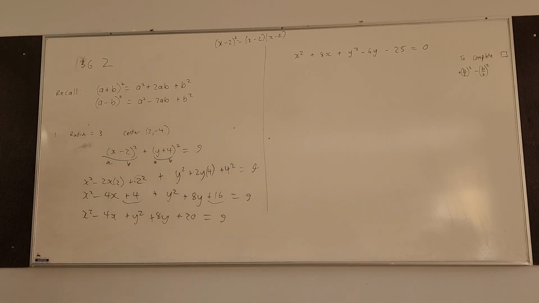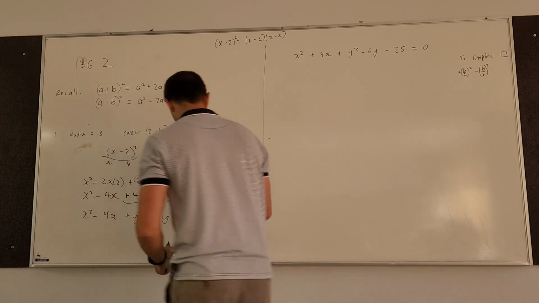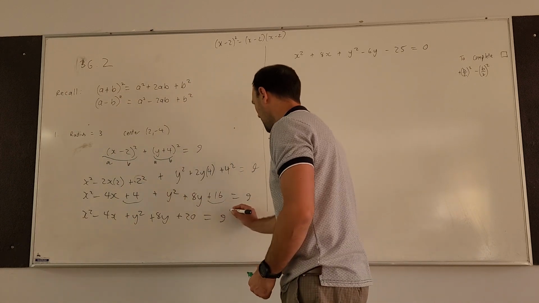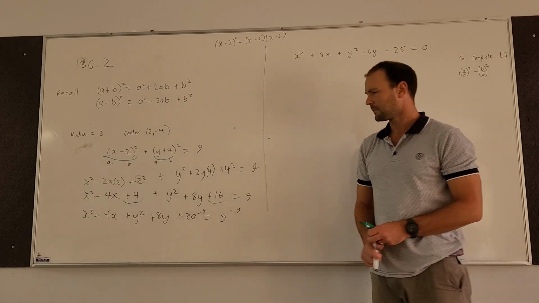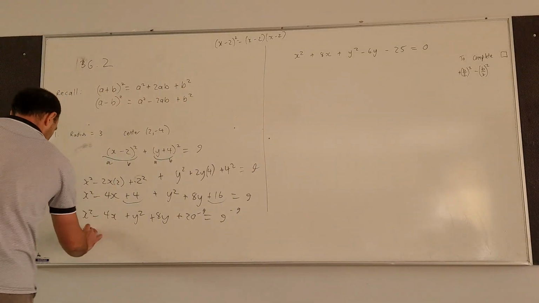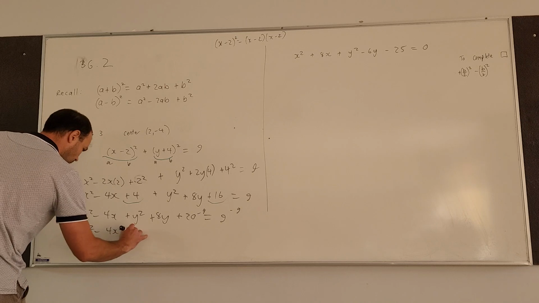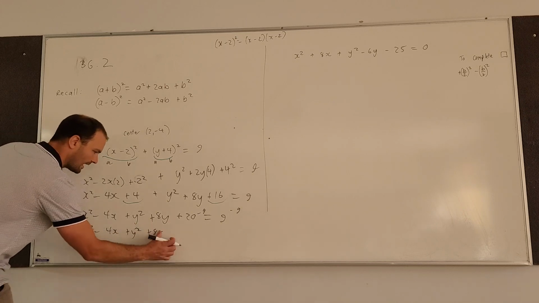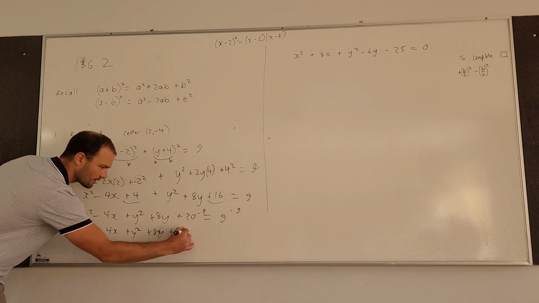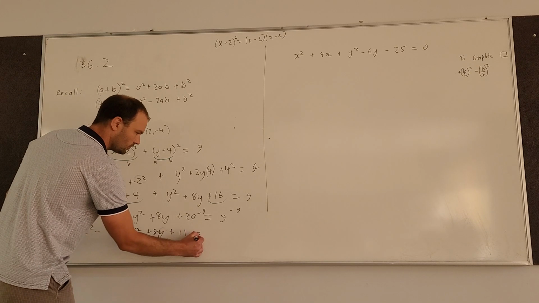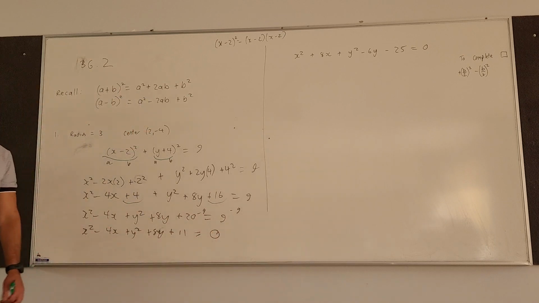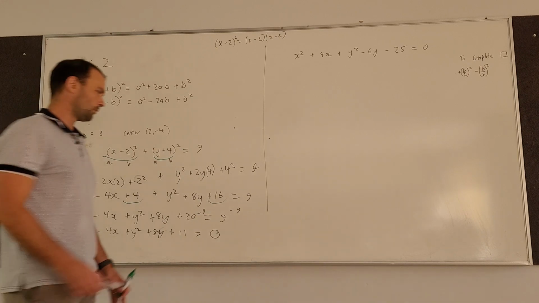So I've got one more thing to do, which is subtract this radius squared from both sides. I'm going to take away 9 and take away 9. That's going to give us x squared take 4x plus y squared plus 8y. Now 20 take away 9 is positive 11. And that's equal to 9 take away 9, which is 0. We've got it in fully expanded form. That'd be full marks there for the expansion.